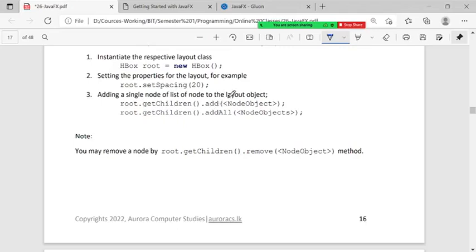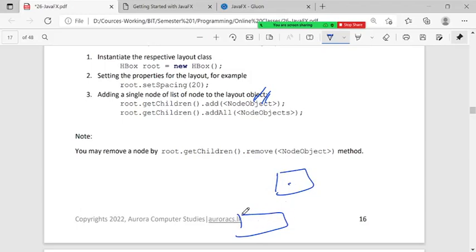To that you can add your individual nodes, or if you have more than one node, you can call the addAll method, so that in a single method you can add multiple things. If you have 10 buttons and you want to add them in a single method, you can call addAll and add all the buttons, or else you can add individually, you can call it 10 times. Okay, add method then addAll method. And also dynamically you can remove also, right? For example, when a button is clicked, maybe you want to remove a particular drop down, so that also can be done in event handling.